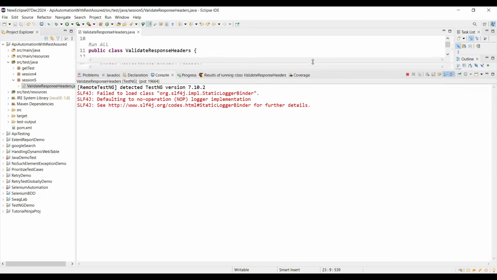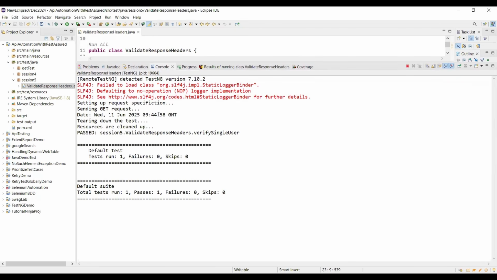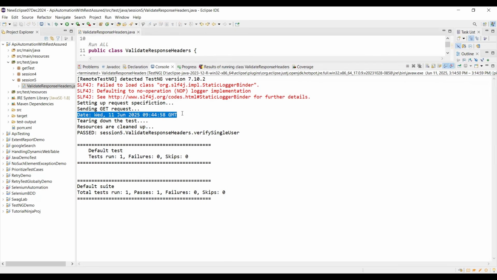Now it has successfully run. Setting up request specification, then sending get request, then the date header is printed, then tearing down the test, then resources are cleaned up.